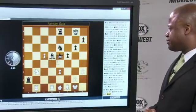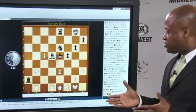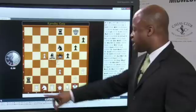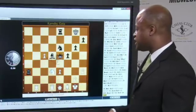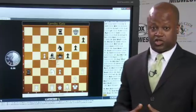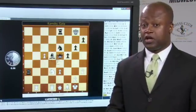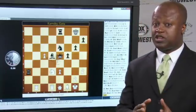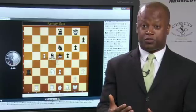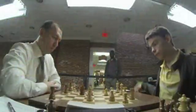And after this capture, black really doesn't have anything super concrete. It looks as though white might be able to get back pretty rapidly with a maneuver like this one, knight back, and then improve this knight, chasing the queen away. And now it's not so easy. It's just not. And black is still down a pawn with a lot to prove. So just a few moves away from totally consolidating is young Conrad Holt, putting his more experienced grandmaster's feet to the fire. Pretty good position.